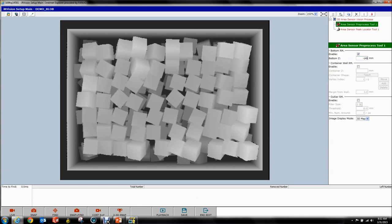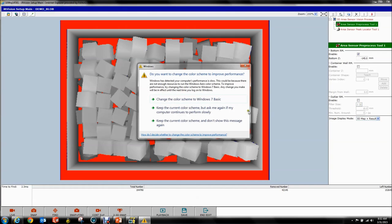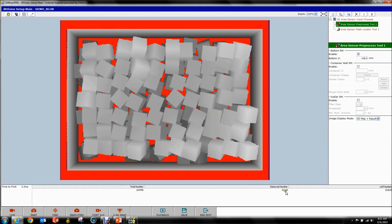We're going to do this in the 3D image. You can see we have data across the bottom of the bin and we don't really want that — we don't want to accidentally pick it. We know our bin is 150 millimeters deep, so we're going to go 5 millimeters above the bottom of the bin. Because we taught our user frame to the top corner, all the numbers are easy — we just say we want to remove everything below 154 millimeters down. Enter. Find. Notice how everything turns red around there — those data points are all discarded. We removed 42,000 data points, and now all we have left is the bin wall and the parts.